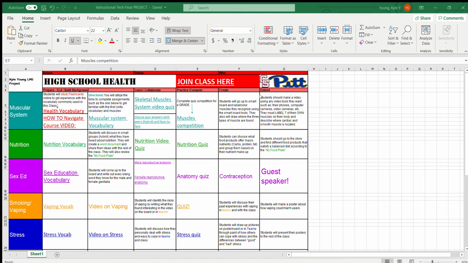So if I click this, it brings me here to the muscular system quiz. There's 10 questions here. They can go straight through the whole thing. All you have to do is hit preview. It'll bring you straight through. It has leaderboard systems, etc. Again, it acts as a good incentive for the students.